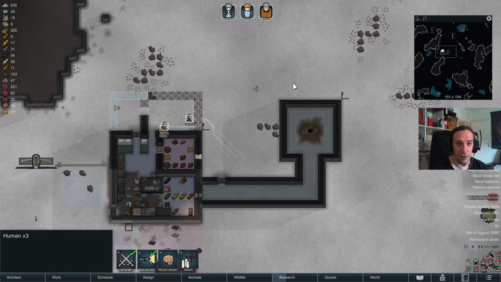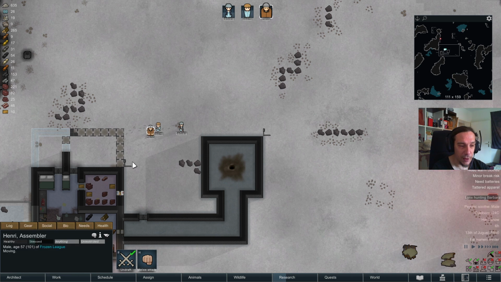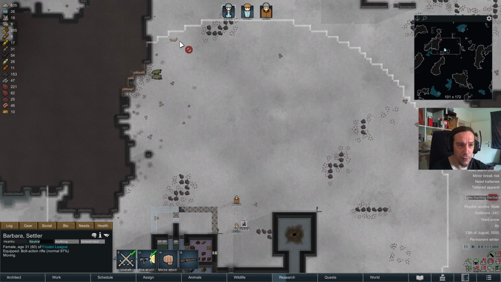Okay, so let's see if Barbara can pull off that miracle again. But, yo, Henry, where's your knife? Good lord, I just hope we're not going to need it. Okay. Wolf's coming into range.